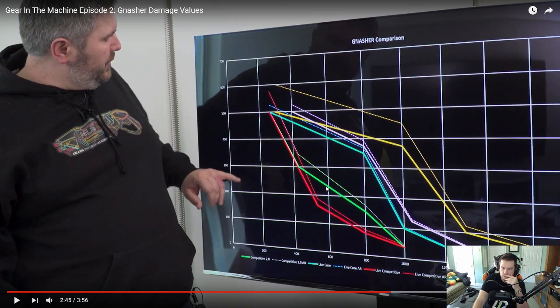So this is 2.0. What they basically did is decrease the damage drop off over range, right? Because this is the distance that you are from the person, and this is the up and down. So y-axis is damage, x-axis is distance. This is less of a slope, obviously, than this angle. So that's the only difference between the normal escalation and the competitive beta playlist.